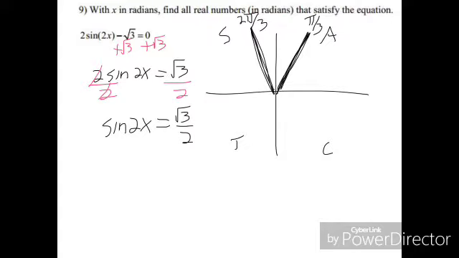So I want to create a general pattern to add up all of these values, all solutions. What I can do is take this value, pi thirds, so I'd have 2x equals pi thirds, and then I'm going to have to add a full 360 or 2 pi to get to another of these answers. Add 2 pi, add 2 pi, add 2 pi. We just keep getting this answer over and over and over. So that would be plus 2k pi, comma. We also need this answer, 2 pi thirds.